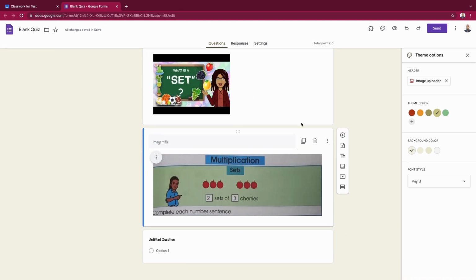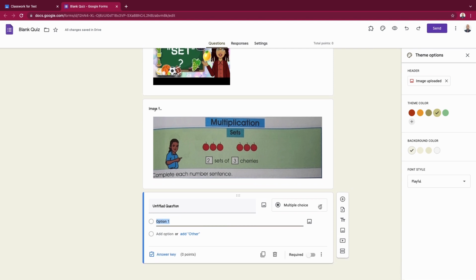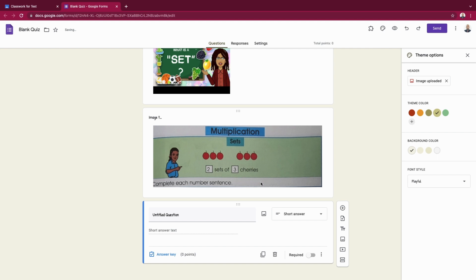Click the plus icon in the tile on the right of your screen. Select Short Answer as the question type. Click the image icon and drag the image of the first question onto the screen.